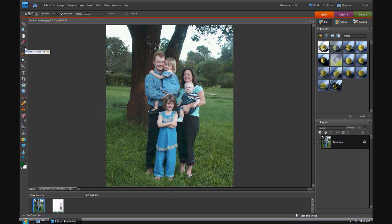First thing we're going to do is go up to your elliptical marquee tool right here. If it's not elliptical, right-click it and make it elliptical, so it's no longer a rectangle. Elliptical is basically a circle. What we're going to do is drag an egg shape over the main subjects in the photo, and once we've done that, we're going to right-click and feather. Right now the feathering radius is set at 0.2 — just go ahead and set it to 15 pixels. That's going to give us a nice feather once we copy and paste this somewhere.